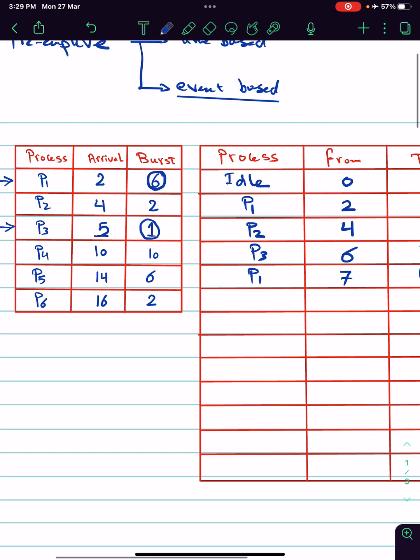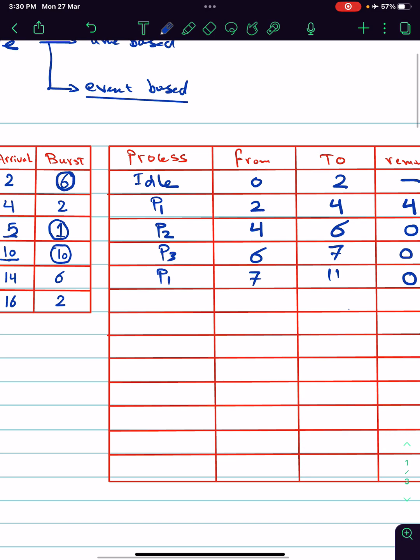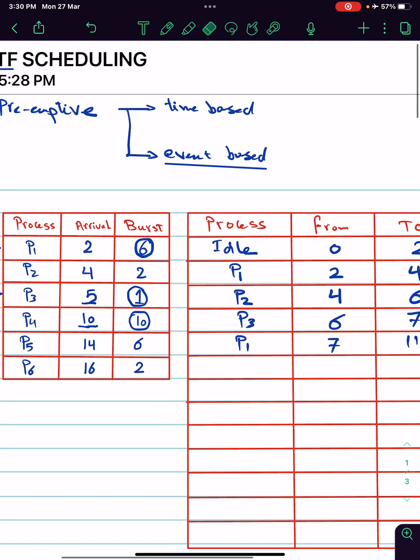You tell me, but at time 10 we have an arrival here. You're right, at time 10 we have P4, but P4 has a burst of 10, correct? It has a burst of 10, whereas at time 10 the remaining time of P1 is only 1. How did I know? Look, it starts at 7 with a length of 4. So at 8, length of 3. 9, length of 2. 10, length of 1, right? So P1 is the one that is going to continue.